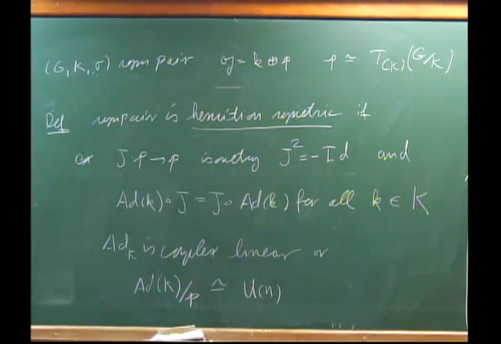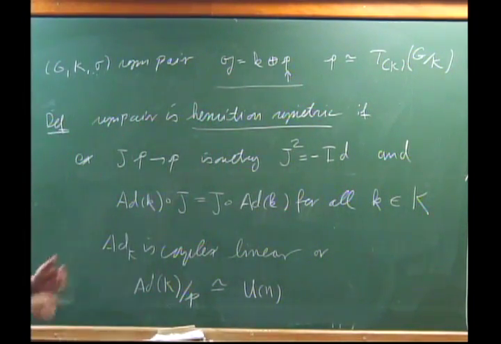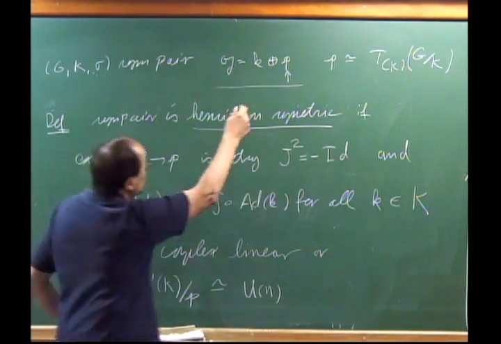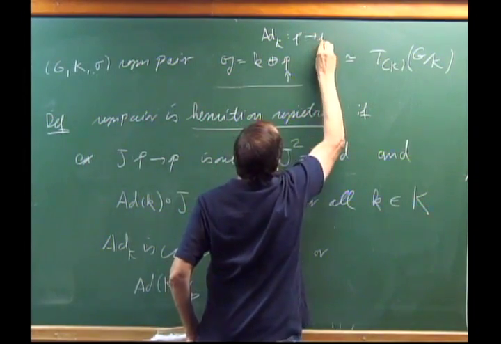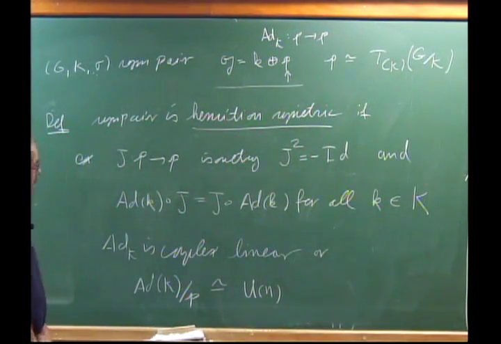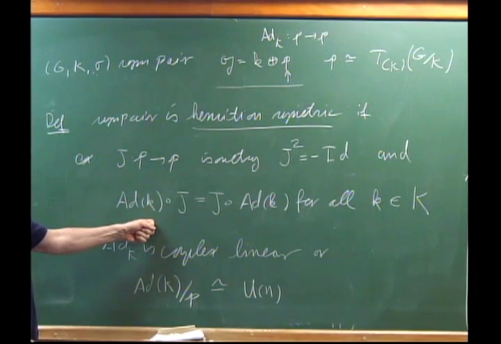Is the complex structure defined everywhere? Only at P. Right? Only at P. I'll define it on the manifold a little bit later. Right now, it's just an algebraic concept at a point. So I have my Cartan decomposition. P I can think of as a tangent space if I want to, but algebraically it's just my decomposition P. Remember, Ad K takes P to P. So I have this representation on P, and on this vector space, I want a complex structure which is orthogonal and commutes with Ad K. That's the only thing I have right now.